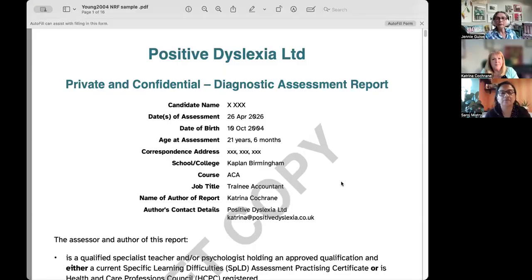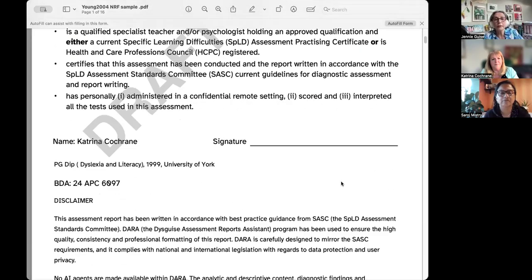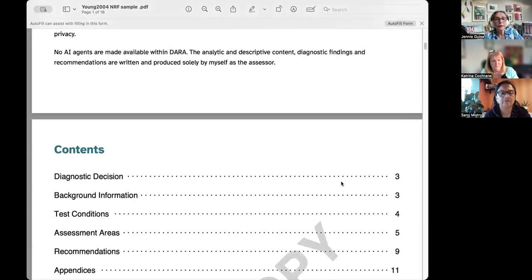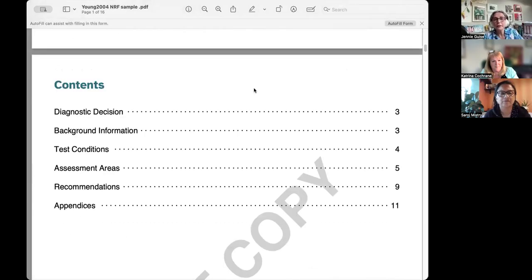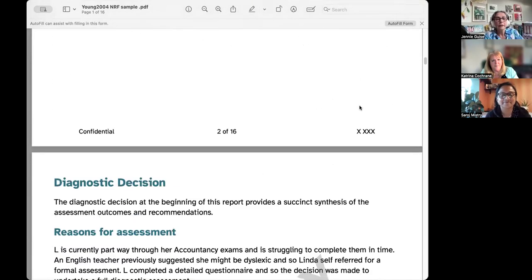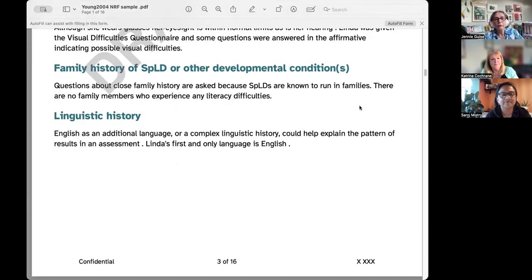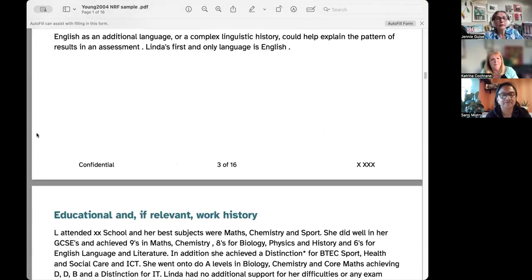So this, just to give you a very, very rough idea, is a report. Katrina's been working using the new report format. It's not ready for people yet, but this gives you just a little bit of an idea. It automatically produces a contents page, automatically numbers it, and as you add the sections in, it keeps that up to date. And you can see that's how it comes out with all of the headings, and that's text that Katrina's put in.